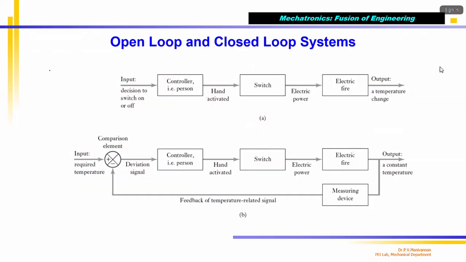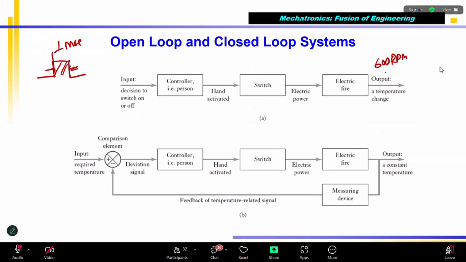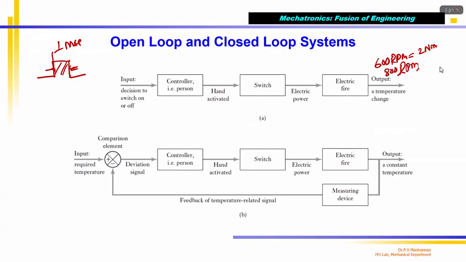So if I open my injector for 1 millisecond, correct? If I open for 1 millisecond, this is injection duration. The engine is supposed to run from, for example, idle RPM 600 RPM. It should go to, say, for example, 800 RPM. It will go to 800 RPM. And during this, it develops very little torque. For example, 2 Newton meter, to overcome, the engine just rotating. When you press the accelerator at 800 RPM, you open the throttle for, say, 10%. So it develops, say, for example, 5 Newton meter.